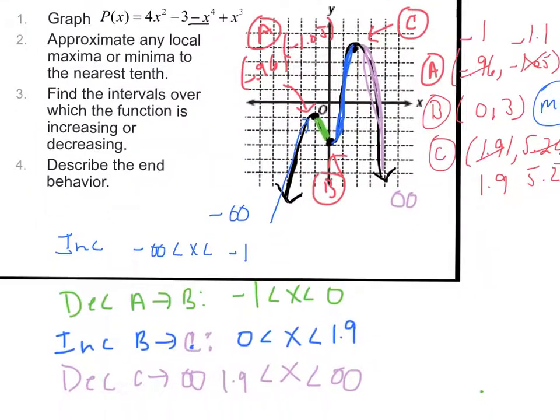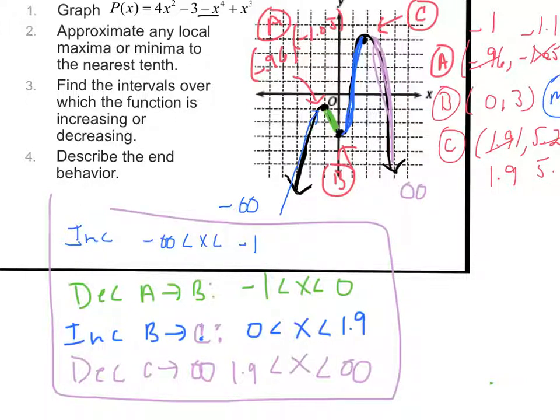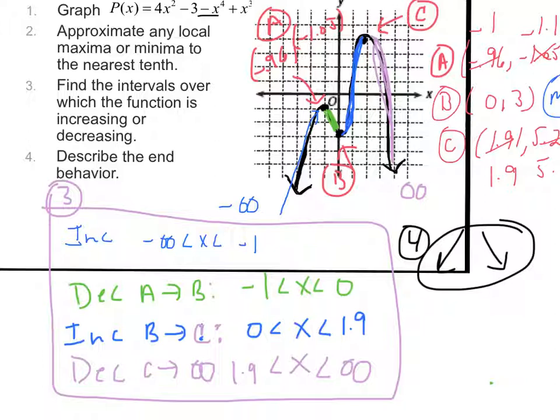And so what I've found here going from left to right, sorry about that, is our intervals. So this is number 3, and number 4 is our end behavior. And simply our end behavior is what's happening at the end of the graph. It's falling to the left and falling to the right. And so we just use arrows to point in those directions. So this is one example that covers all of the things that we've done in this section. And so you'll see bits of problems on quizzes and tests, or a problem completely like this where you have to find everything and put it all together.